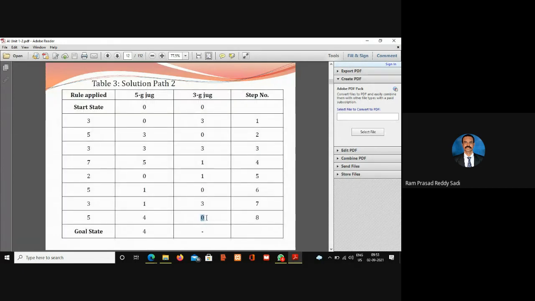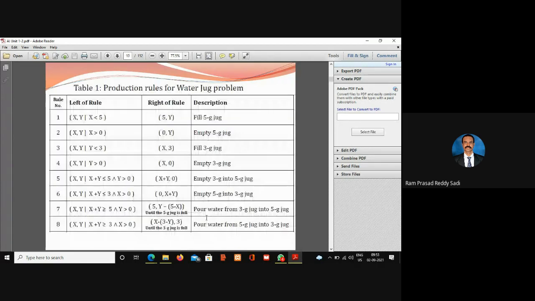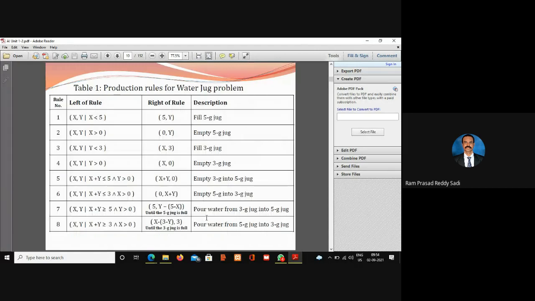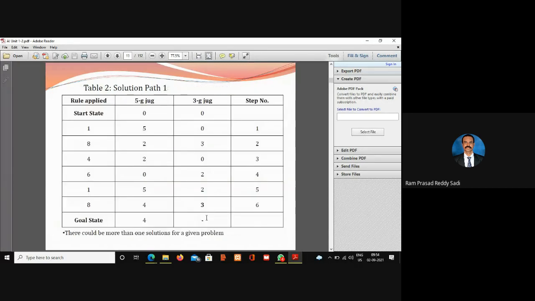So the important part over here is you have to define all the production rules of the production system for the given problem, and then apply those rules from the starting state. So you have to define a sequence of the rules, in which sequence, if I apply the rules, I arrive at the solution. Are you getting this? This is simple if-then rules. Don't get carried away. If you are good at your Python or any programming language, it's the application of simple if-then rules. All these are rules. So if you apply these rules in that particular sequence, you'll come across this solution. That's what this implies. Okay?